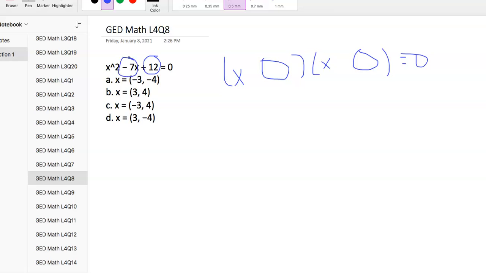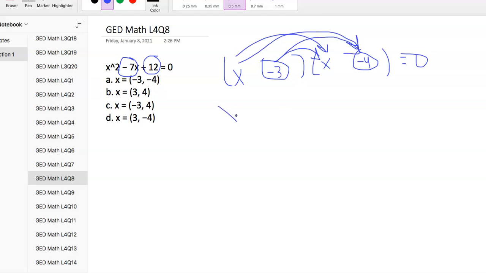to -7. Okay, and so because it has to multiply to 12 but add to -7, hopefully we can see that both of these numbers are going to have to be negative, right? So like that, -3 and -4, right? So those are really going to be our two numbers, and then when we go through the factoring process, to make sure we did it right, we multiply by both of those, and we'll multiply by both of these, and then we're good to go.